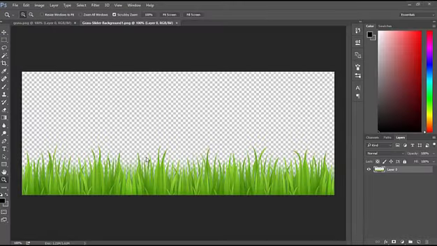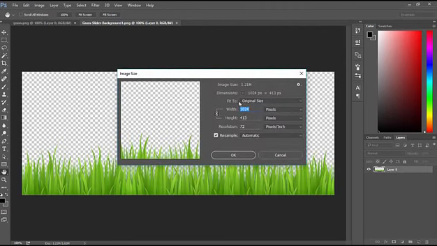This is the original graphic, and as you can see, the checkerboard means it's transparent. So when I save as a PNG, this will actually be transparent. Here is the grass, just a little piece of clip art that I got for free, a free stock photo that I can utilize. One of the things you have to plan out is the image size. The width is 1024 and the height is 413.